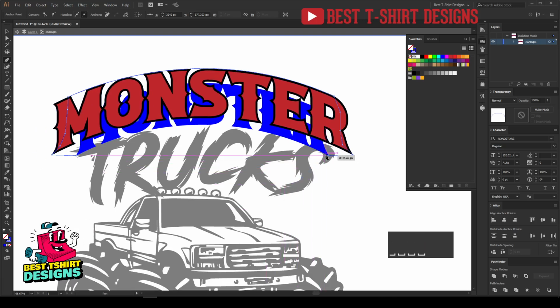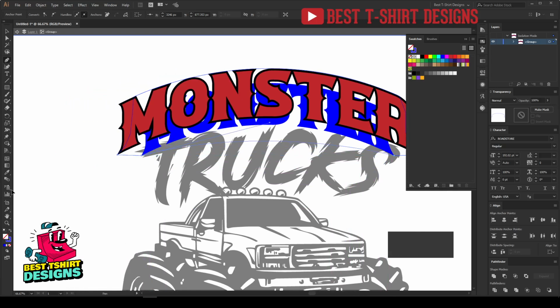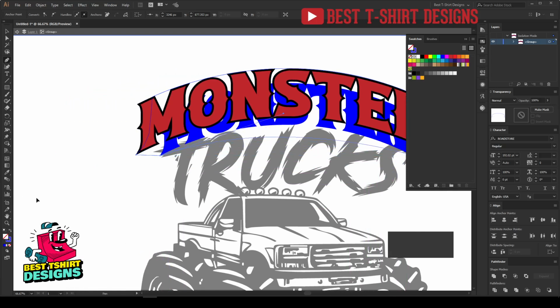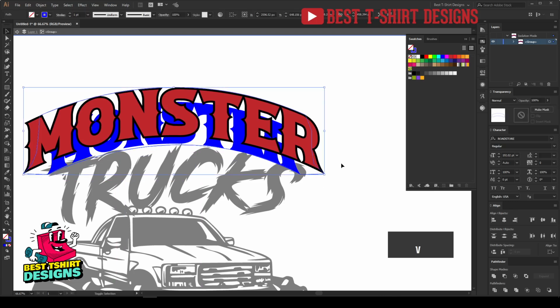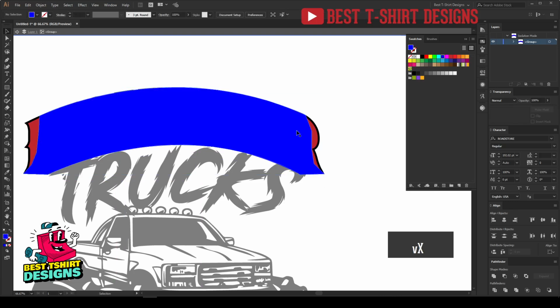So from that point I want to come in here, join it, but do not release the anchor point, just drag it. It is going to look like this, and then with this anchor point I can simply modify this. So something like this is going to work for me. And then it is done. We have this shape of this stroke. If I press Shift X, that is going to make it fill.